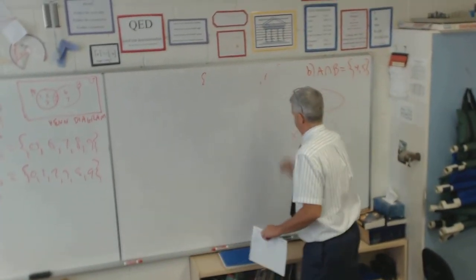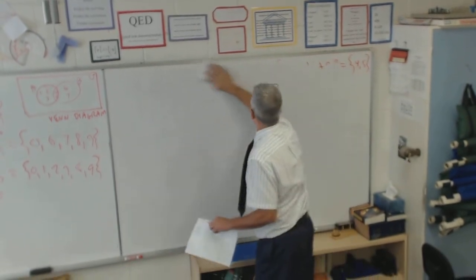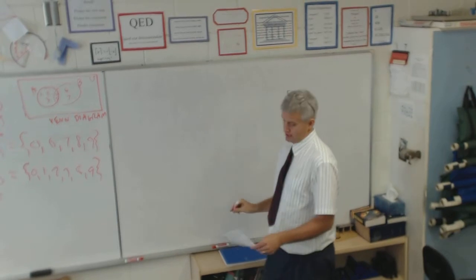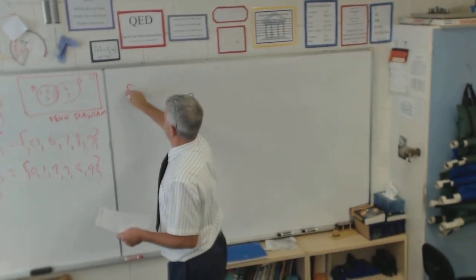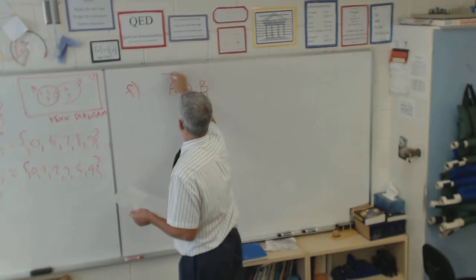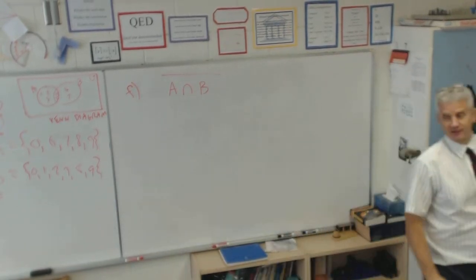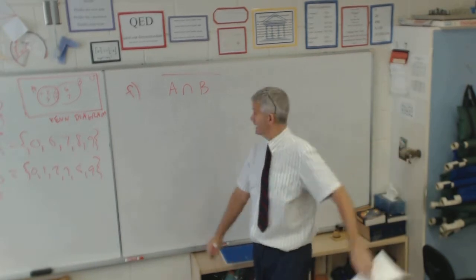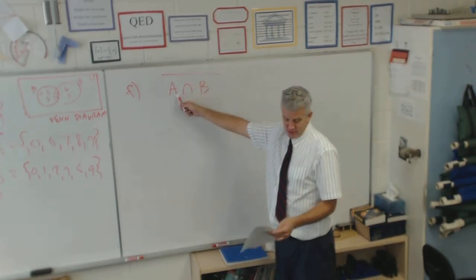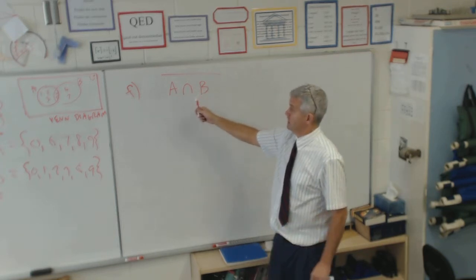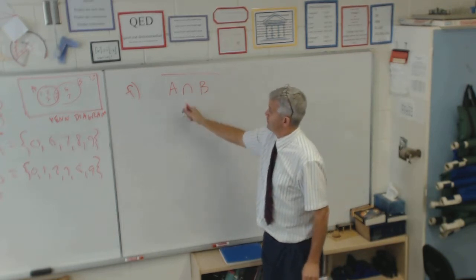Wait, Mr. Paper, does it make a difference when the line is over the whole thing? Yes, it does in a huge way. We're about to do that. Part F. We have A intersect B. Did I call that F? I didn't. It looked like I did, but I didn't. But we've done the intersection. Now we're doing what's not in the intersection of A and B. So we have to do this first.